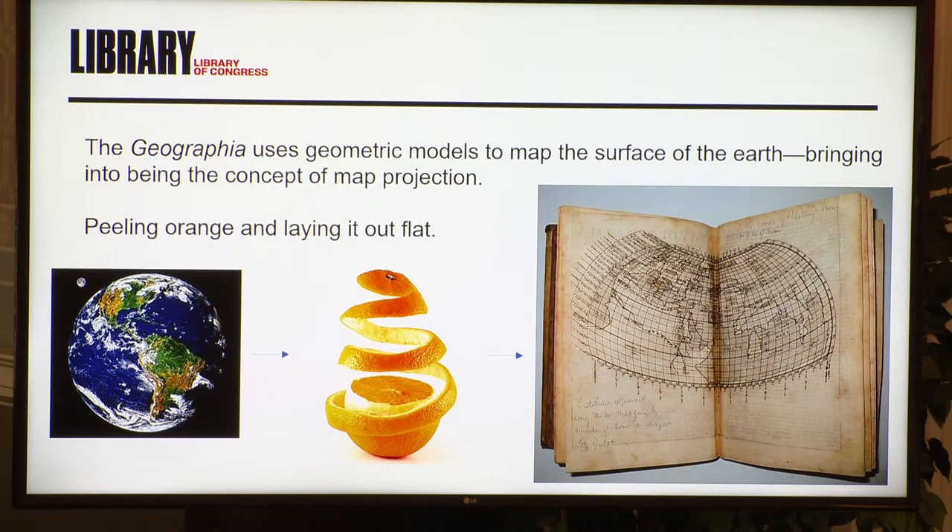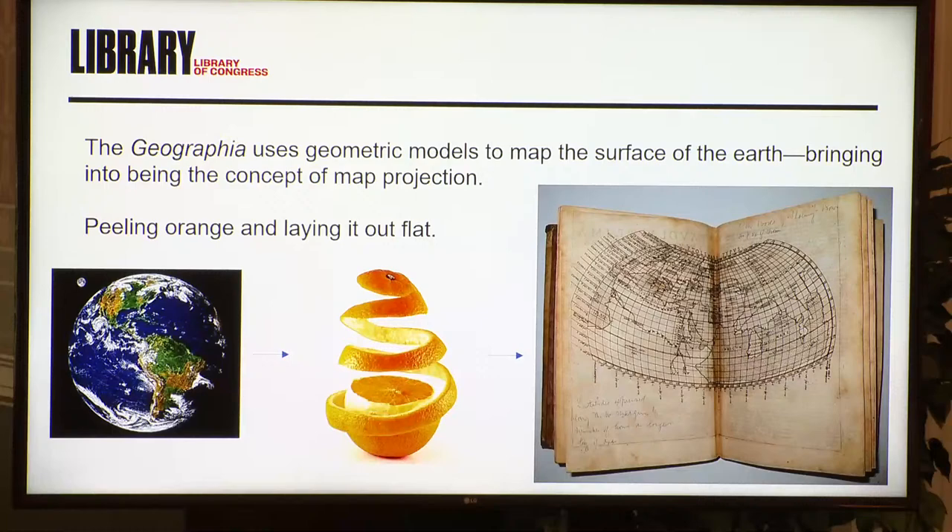He also wrote the Geographia. The Geographia is a textbook, a book about how to make a map. You're going to see lots of maps, and people in map societies tend to think about maps as just maps, stand alone. But we don't even know if Ptolemy made maps. What he did is write a textbook on how to make a map. And one of the most important innovations of that is something called the map projection. If you think of the earth as an orange, a map is peeling the skin off an orange and trying to lay it flat. You can't do that without tearing the orange, without introducing some kind of error. And what Ptolemy did is figure out a geometric way to think about that error — that is really the roots of Western cartography right there.